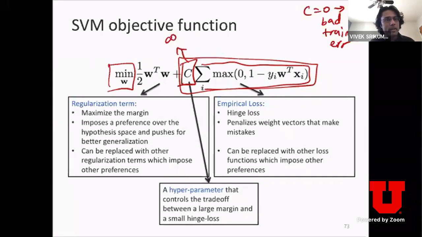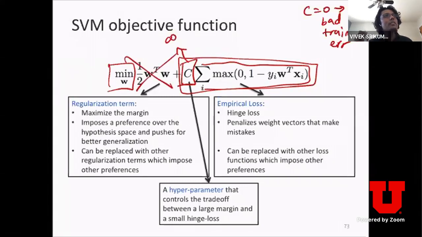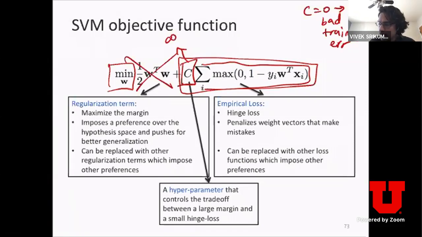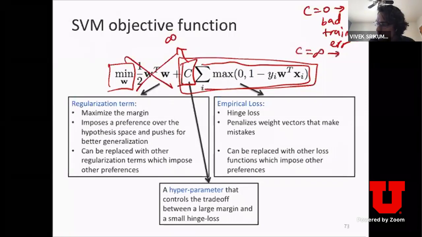What does it mean to force the empirical loss to be 0? You want to find a weight vector that forces every single training example to be classified correctly. Let's think about what that means. If every single training example is classified correctly, you get 0 training error, but we are essentially ignoring the margin term, which means that if the data set is not separable, if C is infinity, this optimization problem crashes. Let's assume the data set is separable. If C is infinity, that means you might end up overfitting the data. So when C is infinity implies overfitting.